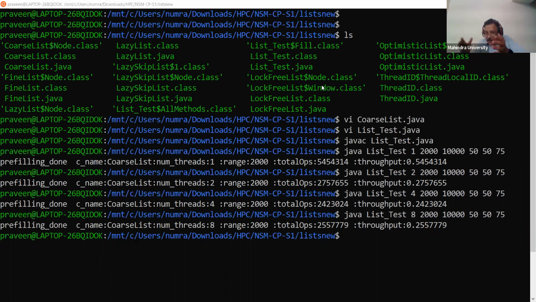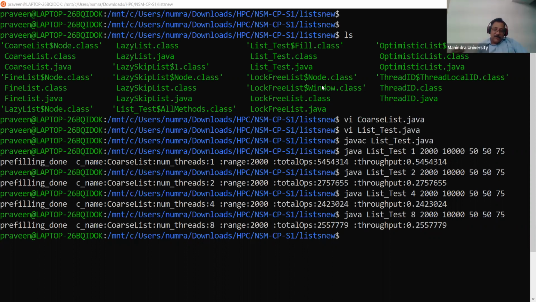We are going to execute this particular program for 10,000 milliseconds. During that time, if the threads waste their time acquiring the lock, they cannot perform any useful work, right? Yes, sir. That is the problem. Got it.